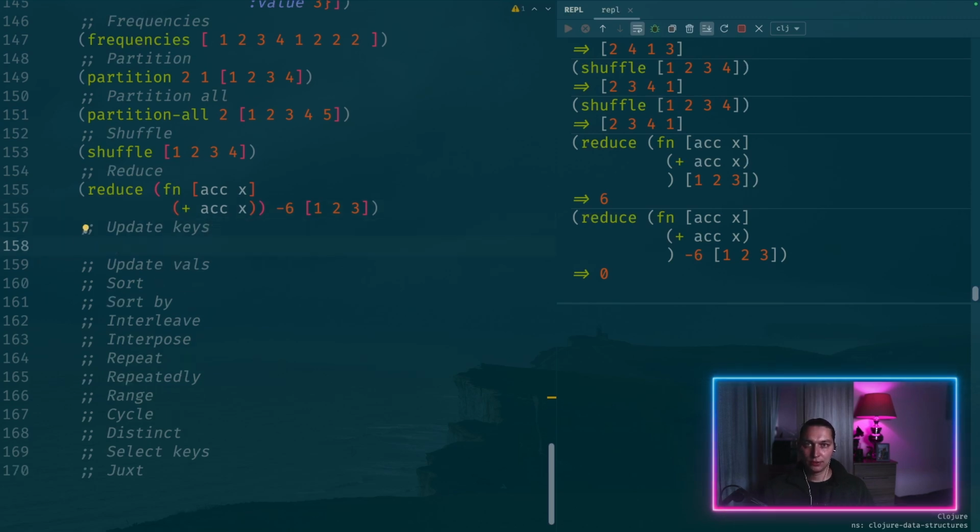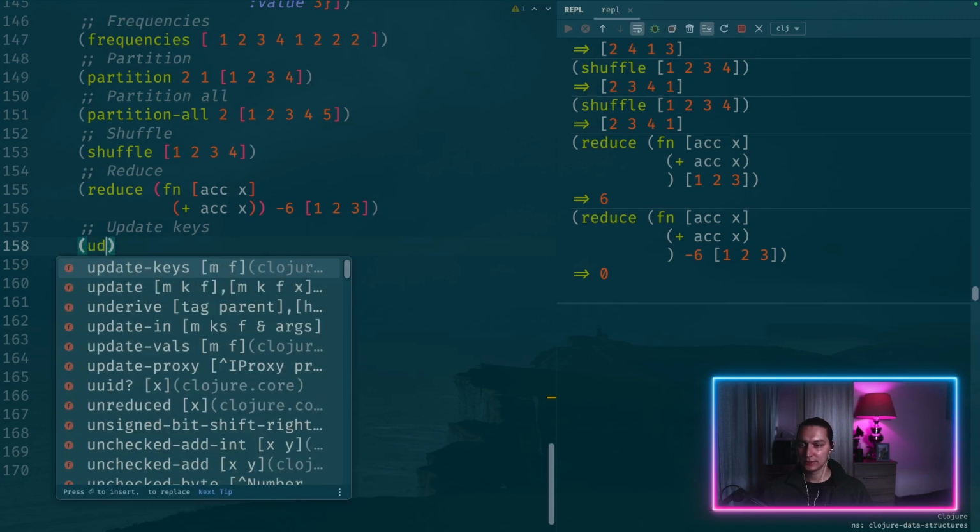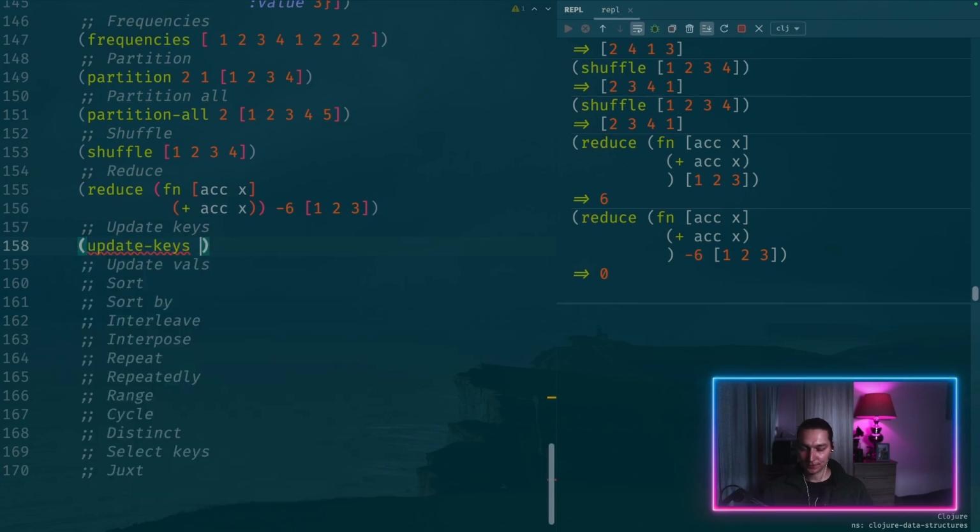Next two are new functions from, I believe, Clojure 1.11, but they are really useful, so I'll just mention them. So update keys, as you can tell from the name, will just update keys of your map.